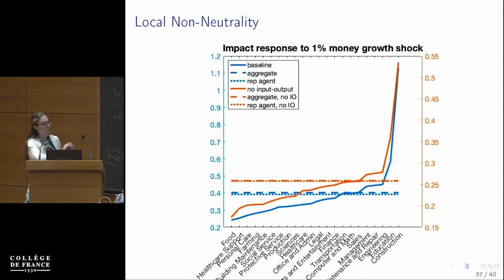And you see that, reading from the right axis, there is much less non-neutrality in the model without input-output linkages, and that we knew already from the representative agent models, like my journal paper. But the other message is that the cross-sectional non-neutrality is also compressed in the model without input-output linkages. And a final message is that these horizontal dashed and dotted lines capture aggregate non-neutrality. The dashed line is in the real model. The dotted line is the one that we compute naively, ignoring heterogeneity, and we see that they are very similar.